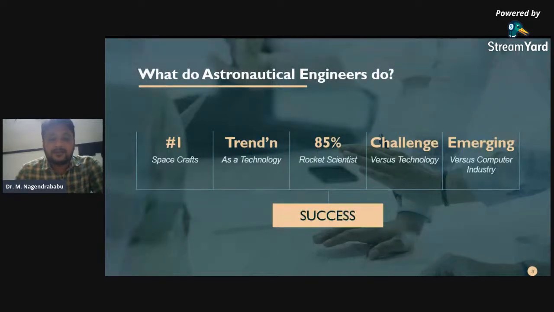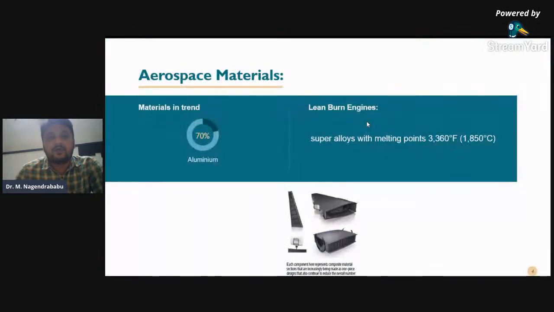And coming to the next concept, the main core one, the aerospace materials, that is what we are going to discuss today. I am going to touch on the past, present, and future of aerospace materials. Constant pressure for greater fuel efficiency is forcing aerospace manufacturers to find ways to incorporate new and existing materials that had once been considered impractical to machine.